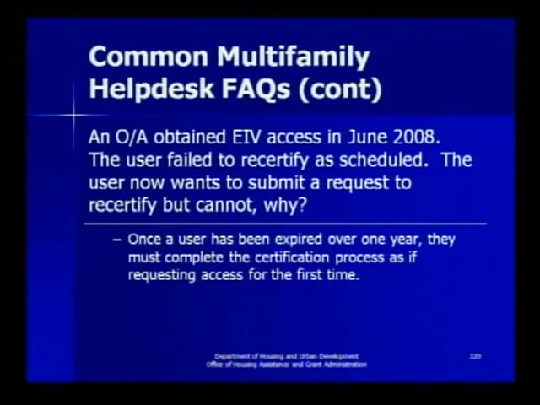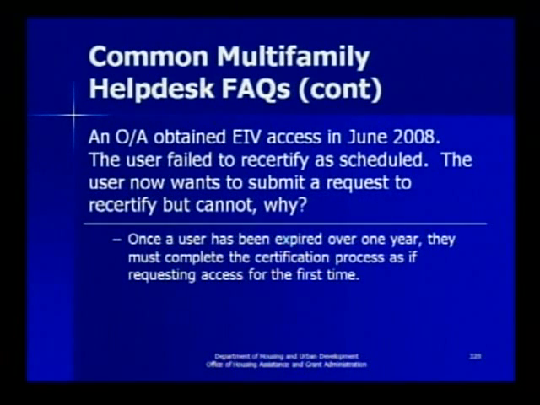We received a lot of questions about accesses that have gone, let's say, unrecertified for over a year. People will call and say, well, I got access in June of 2008, I expired, but now it's November 2009, and I'm trying to submit my online CAF, and I can't. It won't let me recertify.